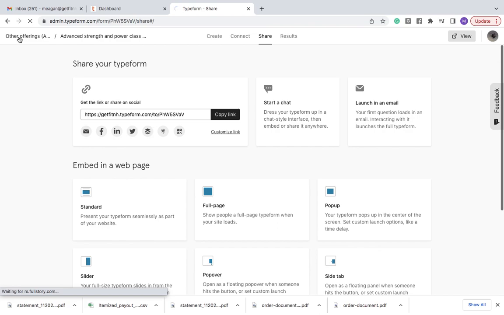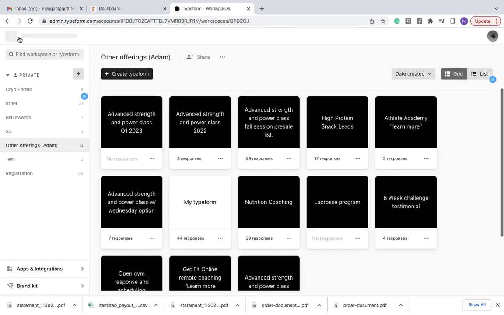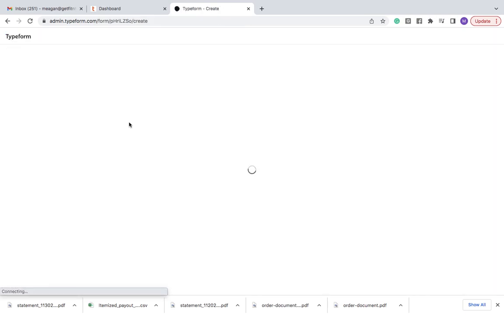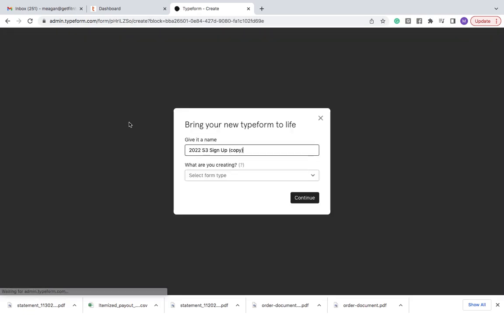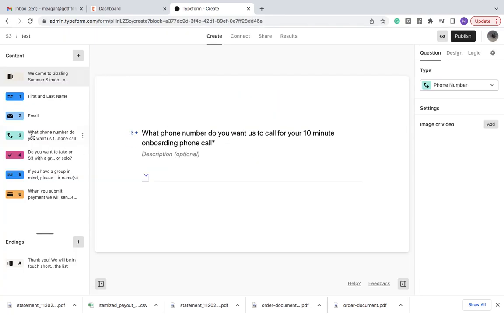Now, I'm going to go back in time here, for if you're creating one for a nutrition challenge or for a sweatshirt order. You can use other forms as well. So you just go to S3. This is where our nutrition stuff is. Same thing, you can just duplicate it and then edit it however you see fit. You just go through the backside here. We're just going to label this test. You can edit all of these questions also. We might not do that, right? You could also just delete that question altogether. That's cool too.